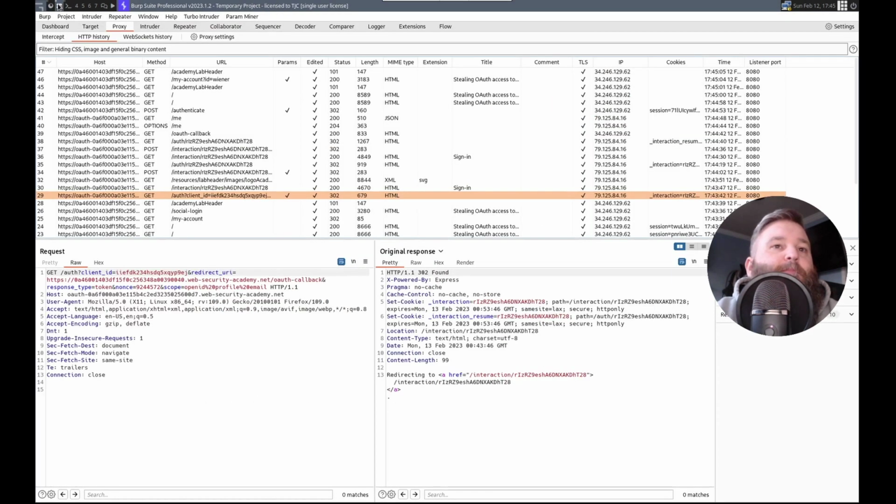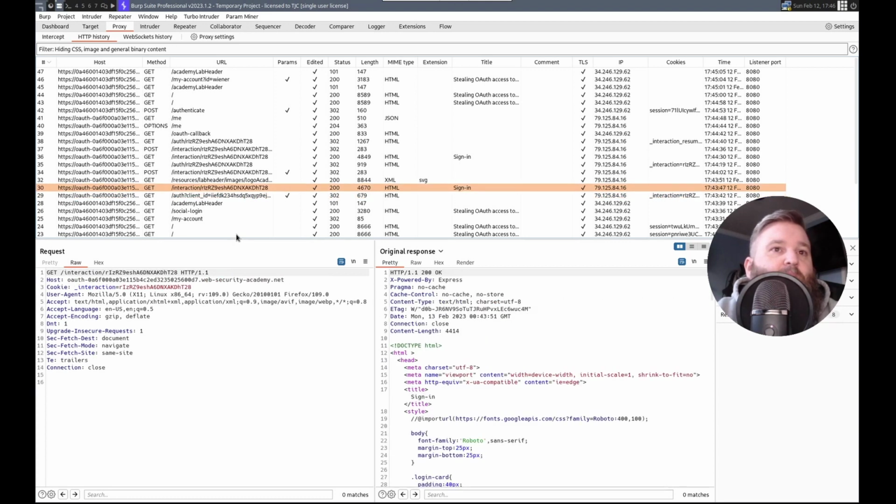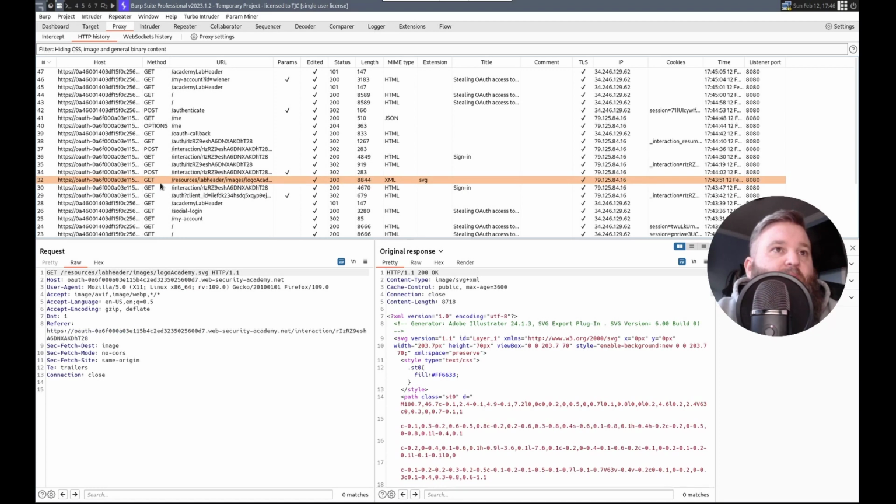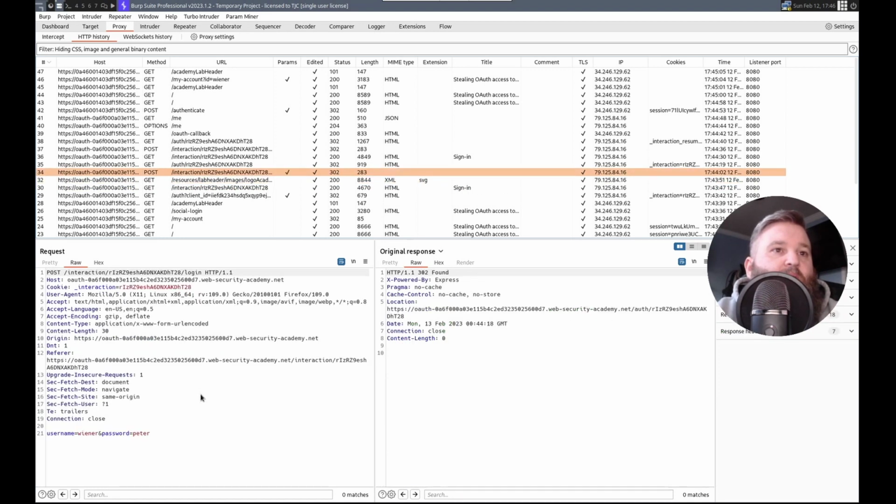All right, nothing. Okay, so we send the client ID. We have the redirect URI, and we've got a nonce that's sent with it. We go through the interaction, and then here's where we logged into the social media account.